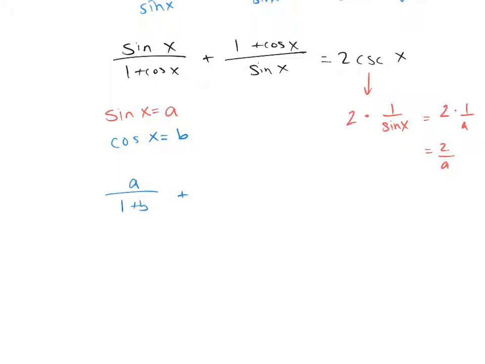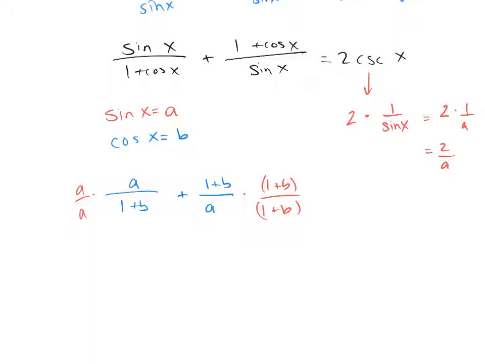And then this becomes 1 plus b over a. And while this still isn't super great, we still have 2 fractions, not common denominators. Now I am multiplying my first fraction times a over a, and my second one, just 1 plus b over 1 plus b. I still have to FOIL in the second one.